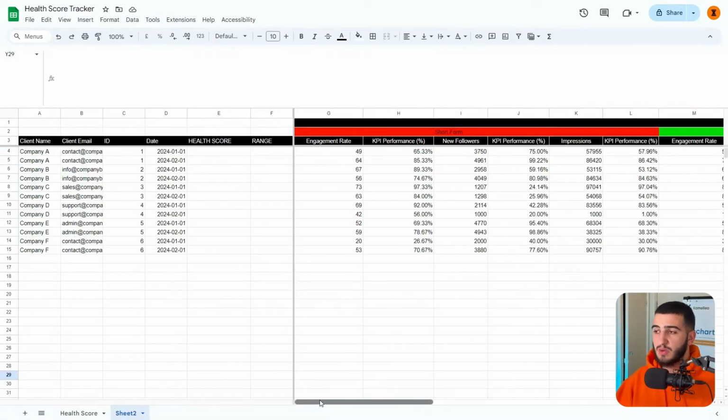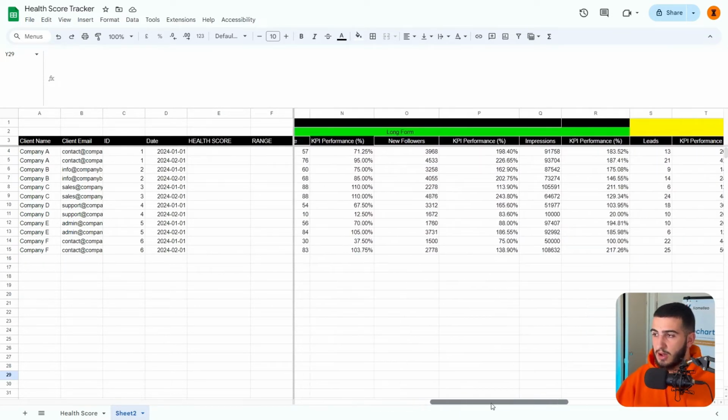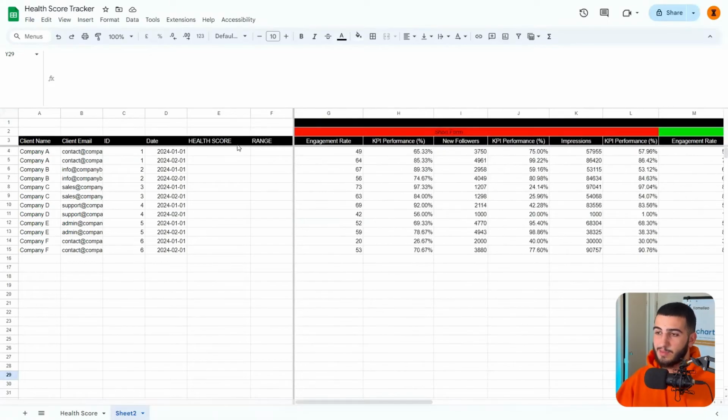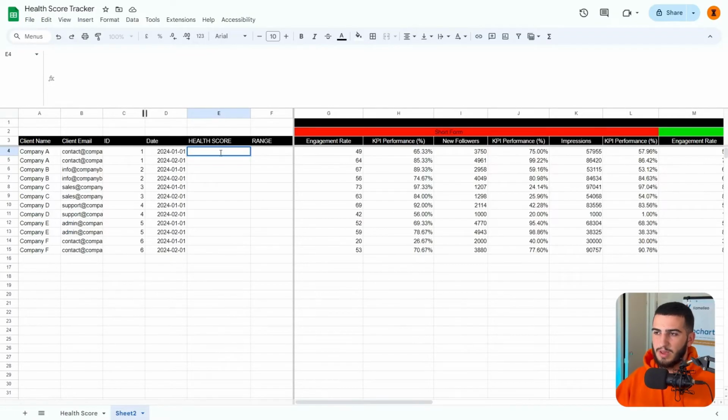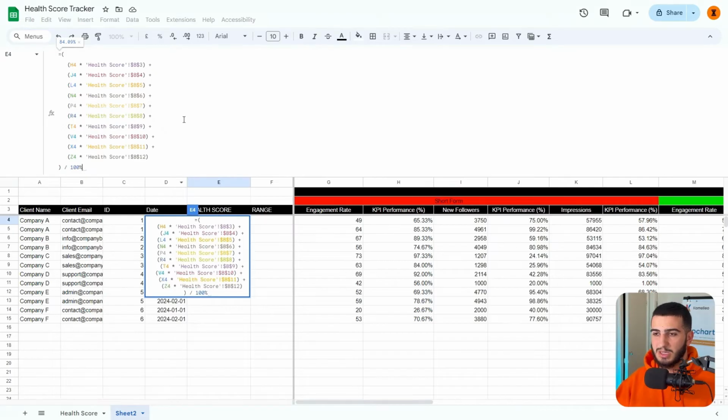So guys, as you can see, we've gone ahead and laid out the key performance formulas for each one of the KPIs or indicators that were set out as part of a health score. The next step is to create a formula to compare these and get an average health score. Now, I'm not going to lie, this formula is a bit complicated, but I'm going to walk you through how I set it up, so if you ever want to amend this, you understand how it works.